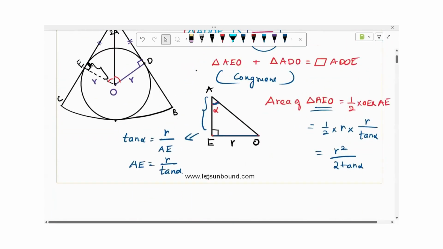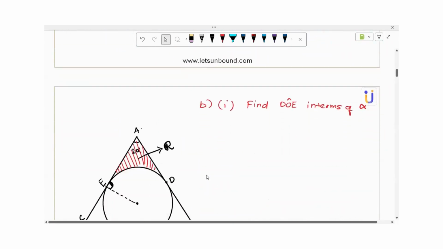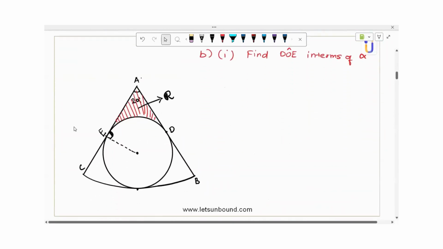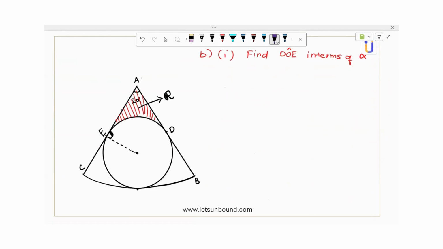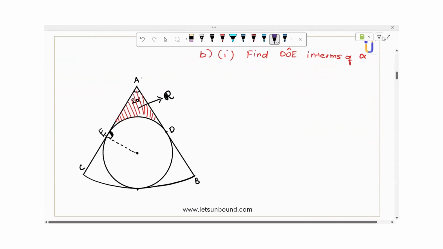And that's simple. Now getting into the next part. The same picture, a part of the region is shaded. We can see the shaded part that is named as region R. Right, so find, this is the same figure and a part of the region is shaded, which is marked as R.